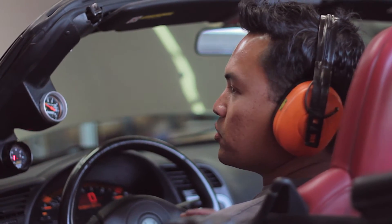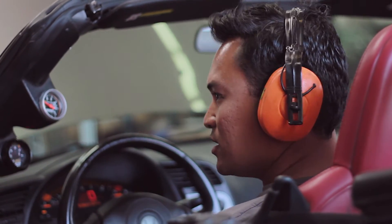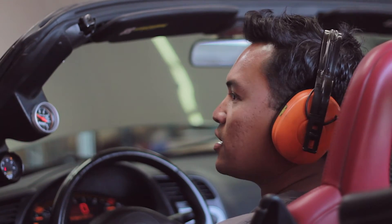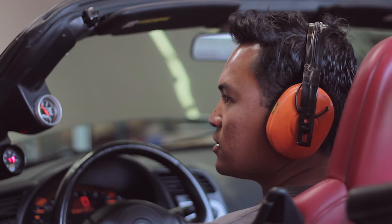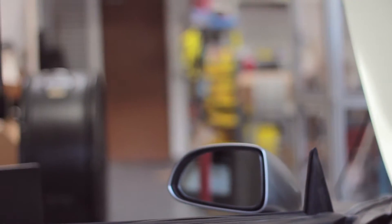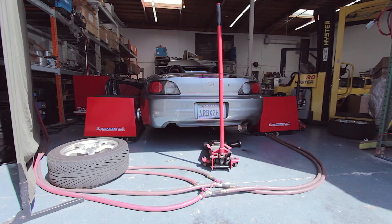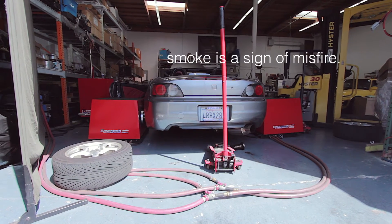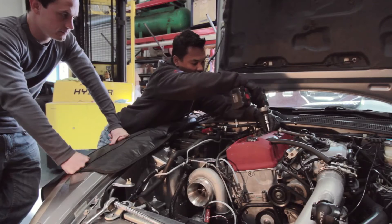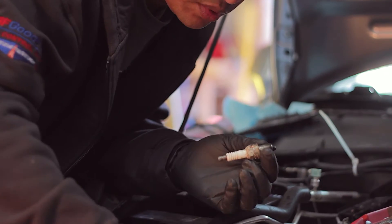Most people would probably spend tons of money and buy a whole new ignition for it because they think that's a problem. If the air fuel looks right and it's just misfiring, there's a subtle little trick you can do that every guy should know. Now that we took that restrictor out of the exhaust, it's got to be for sure the plugs.